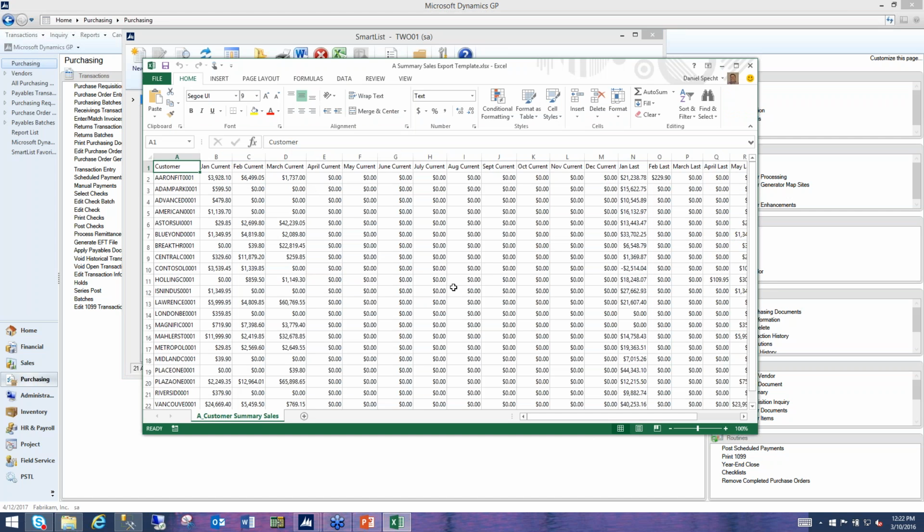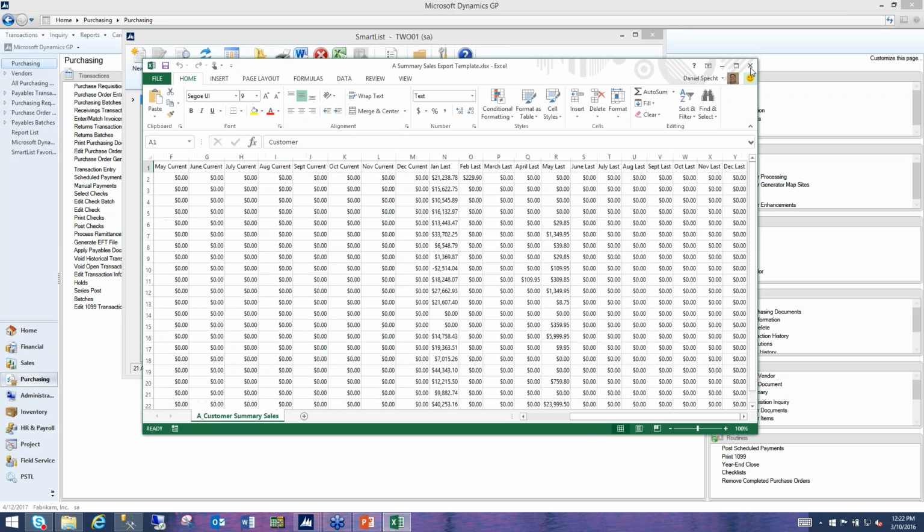This is nice as well. There are times when you maybe export a voucher number and it drops the leading zeros if it exports as a number instead of a text field. So this allows you to kind of define what you want each one to be. All right, so we'll close out of here.